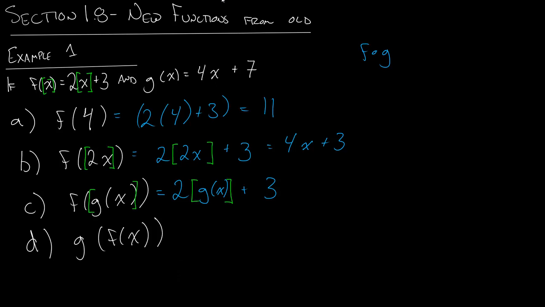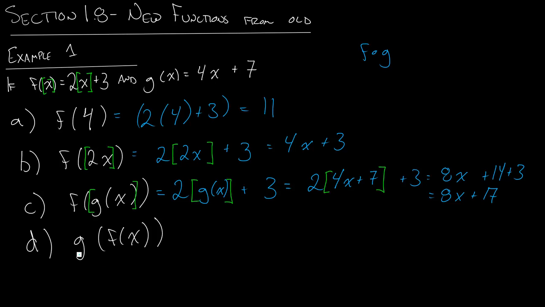The way we can finish this off is to ask what g of x actually is. It turns out g of x is 4x plus 7. So I can write 2, leaving the square brackets there for now because I'm still replacing the input, 4x plus 7, and then all of that plus 3. Now to work this one out, I have to make sure I distribute the 2, and so my final answer would be 8x plus 14 plus 3, or 8x plus 17.